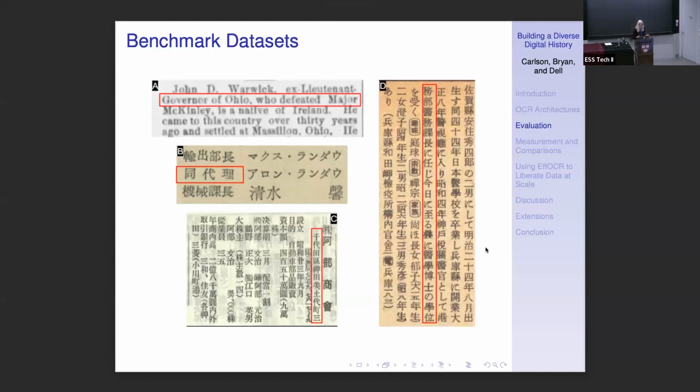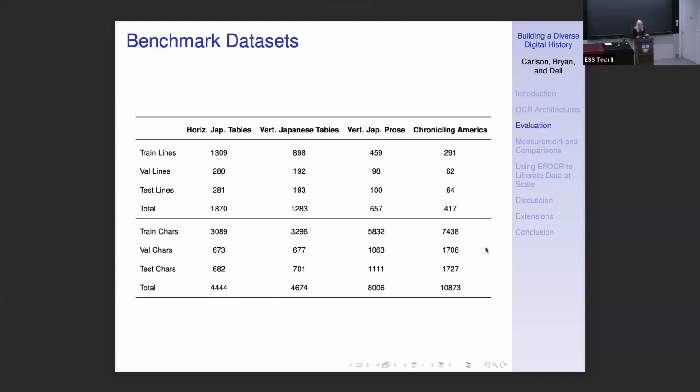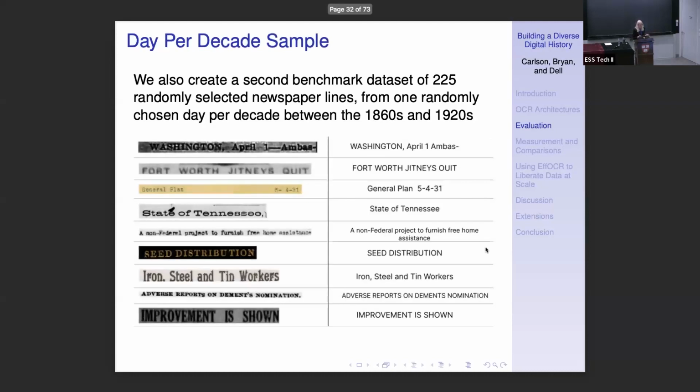So this is an example of what our document collections look like. Here you'll see our labeled training, validation, and test sets. You can see these numbers are pretty small. These are the actual target characters that we're going to show the model. We do not train on much actual data. Most of what we're doing is with synthetic data. So you can think of the results I'll show you as almost like few-shot results.